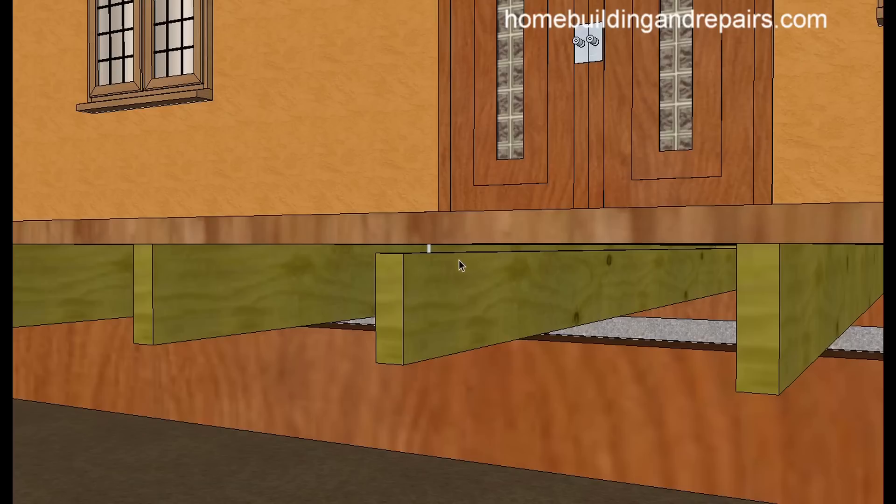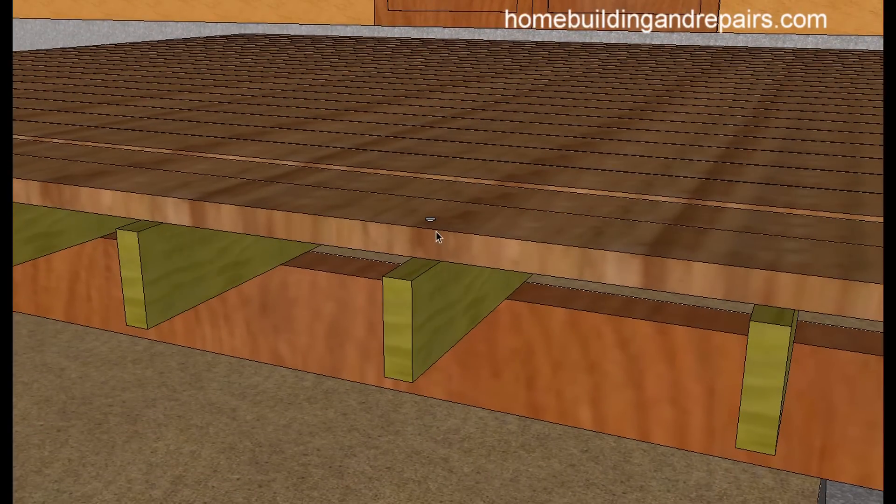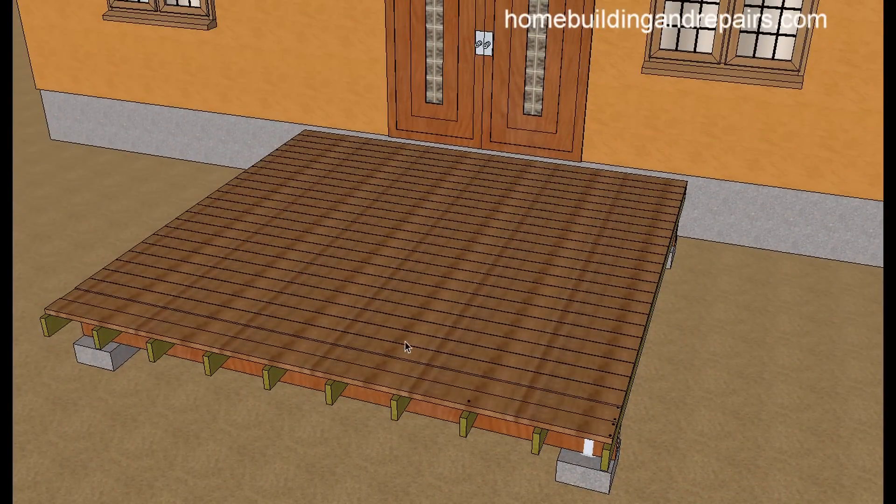This is going to create an uneven surface, and these uneven surfaces — as you step on them — mean the nail is down and this doesn't seem like it would be a problem because the board has shrunk but the deck is still flat. But as you're walking on it and stepping on it — I've seen this a lot on stairs also — you step on it, the deck board goes down a little bit, you take your foot off, there's no more pressure, the deck board goes up. Sometimes this will work the nails loose.